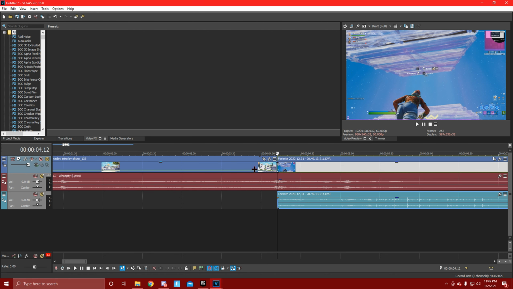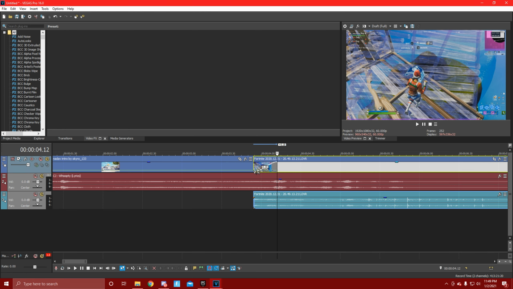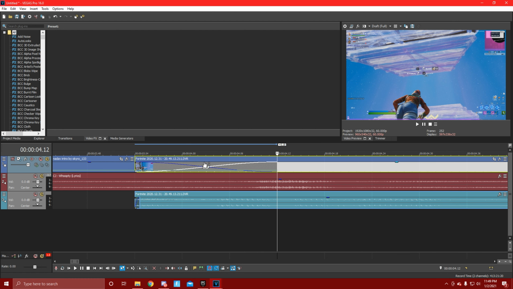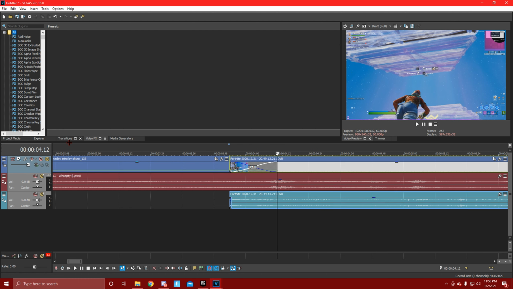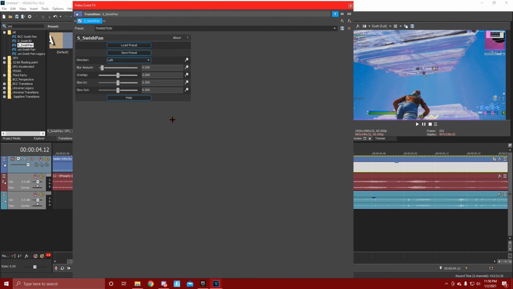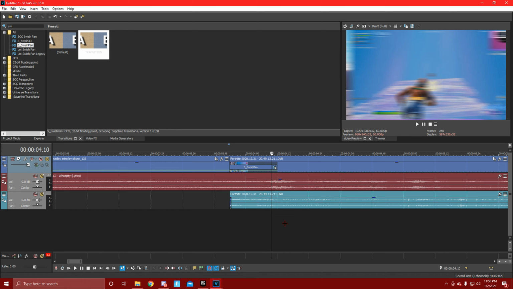A cool effect that I like to do, if you did that velocity, you have to do this. Drag the edge of this over 18. You'll see it go over 18 times like that. Just have it go over 18 times. So go to transitions and search up Swoosh pen. Find it, drag it on, and here's my transition preset if you want to copy it. If you copy it, make sure to name it and then save it. It should look like this. It just goes in like that.